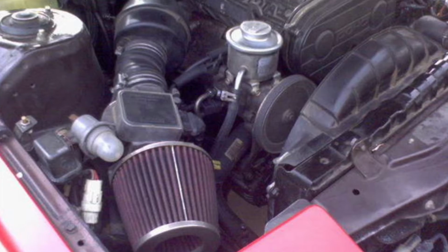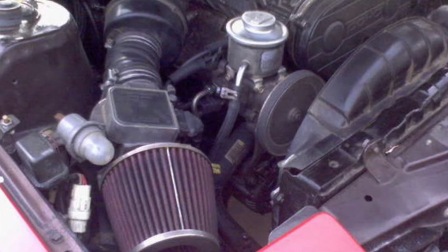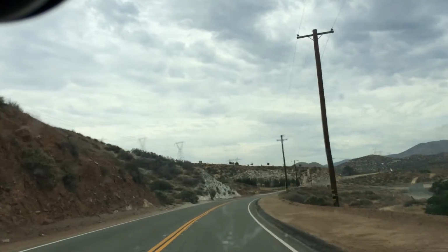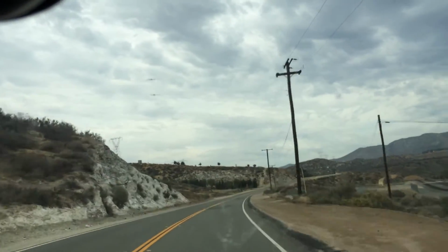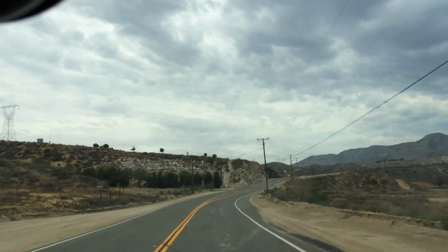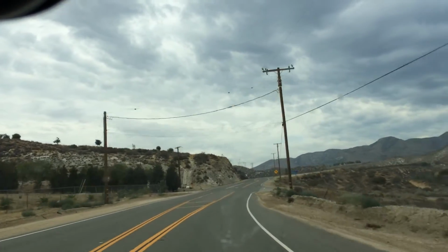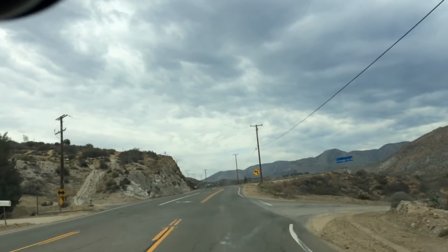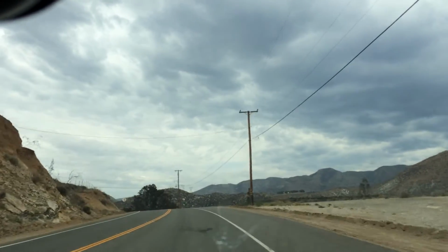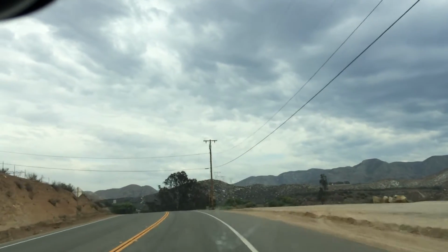It had nice downforce to it, so the grip was always there. Not to mention the fat tires that it had. I pointed the car and it would just go to it. So that was my first car, and boy did I love it, and it was so much fun and memories.